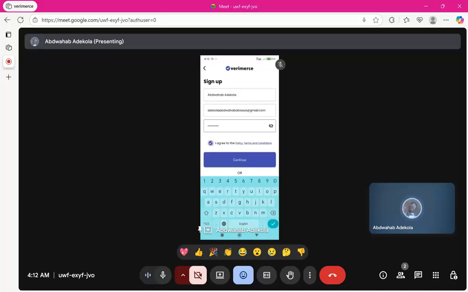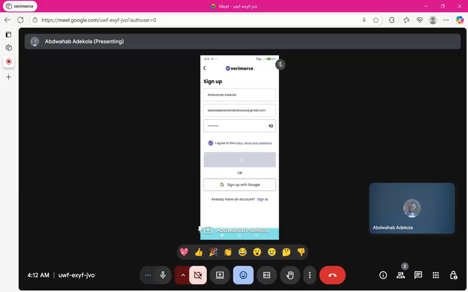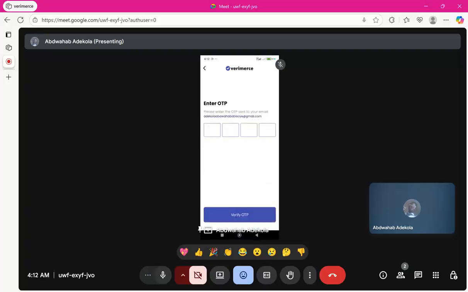Then agree, then click on continue. A token will be sent to my email address. I will use this to verify my email address. So let me fetch the token, then verify.